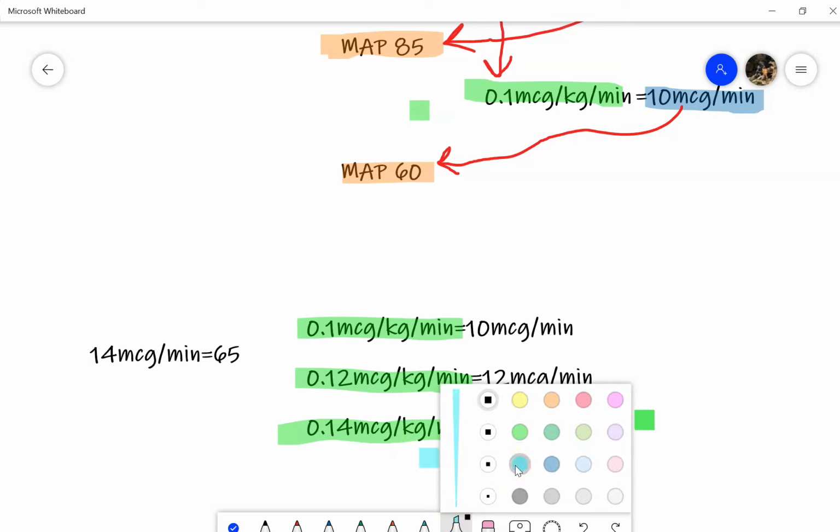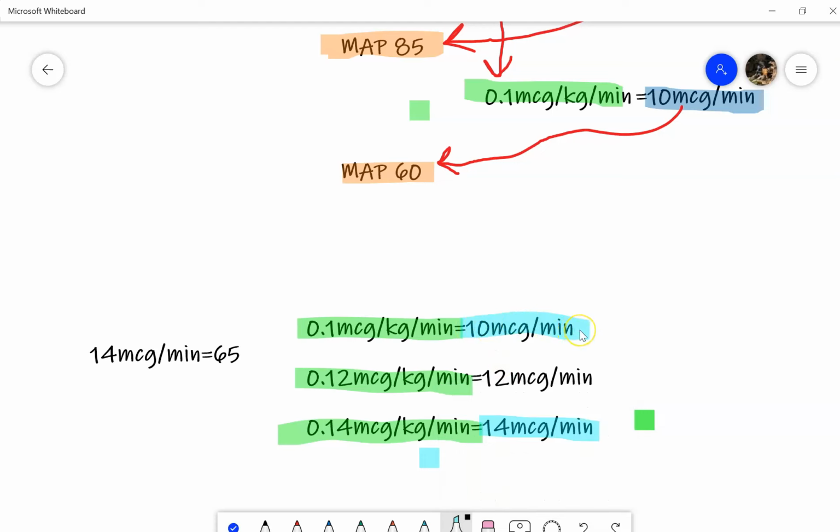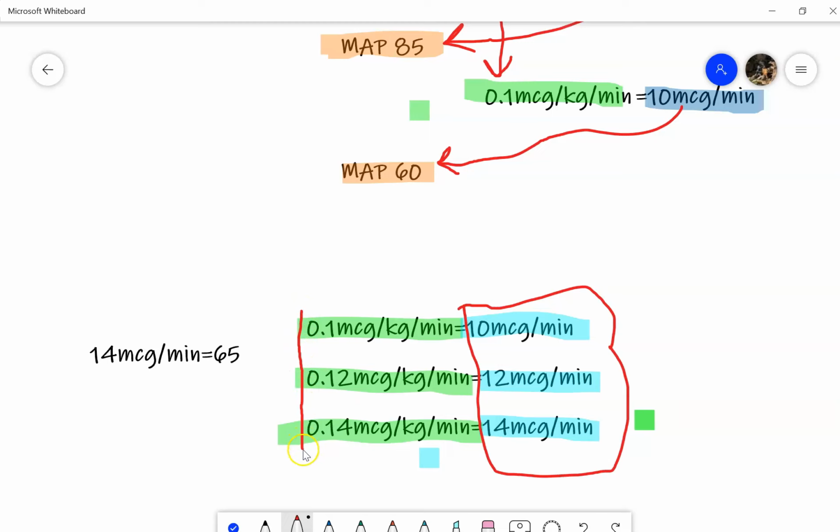I think this makes a little bit more sense when you can look over here and see that we're influencing our actual medication we're giving by, now we're at 10 micrograms per minute, now we're at 12 micrograms per minute, now we're at 14 micrograms per minute. So this actually makes more sense when you look at it in this column over here. When you look at the amount we're giving per minute, it says, okay, well, that makes sense to go from 10 to 12 to 14 and work your way up that way. But because we're entering these medications in a weight-based setting, we have to titrate up by 0.1, 0.12, 0.14.